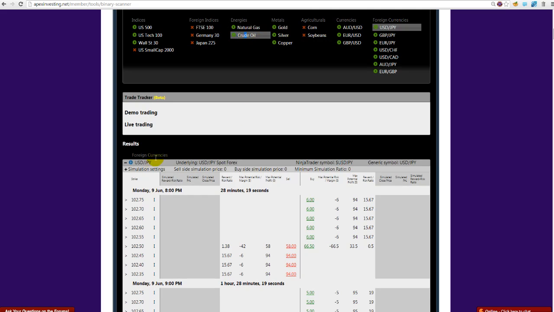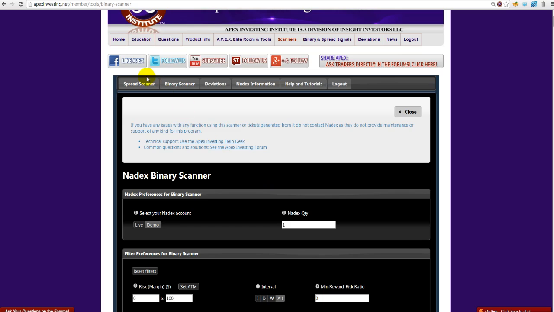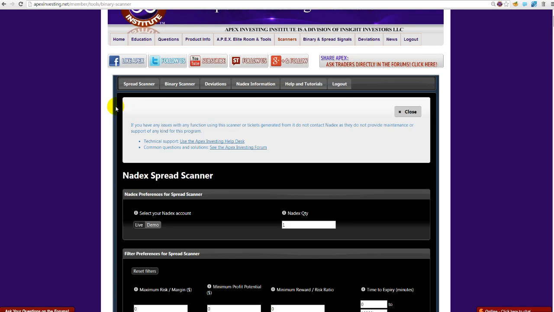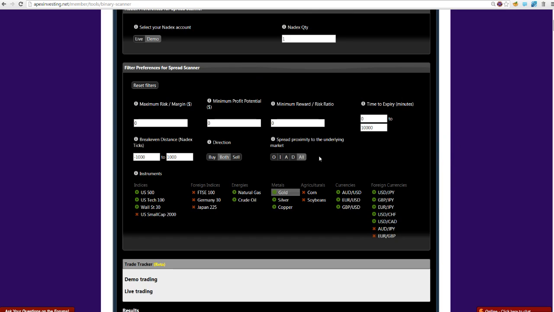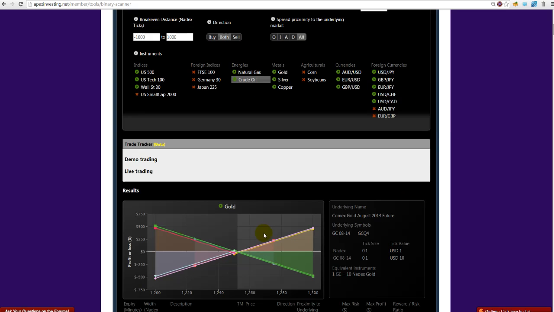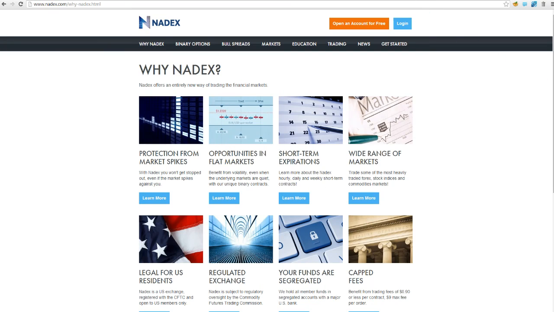If I select a contract like oil, it'll show me the oil contract right there. If I'm on the spread scanner, we give a little more detail because it's more like trading an option or trading the underlying market. So we have a whole section down here. Let me pull up oil. We actually define the market for you, and we talk about how it ticks, how Nadex ticks, and what a tick is worth. That's on the spreads. But you really want to make sure you are trading the right underlying market when you do this. All right, so that's making sure you have the correct underlying market.